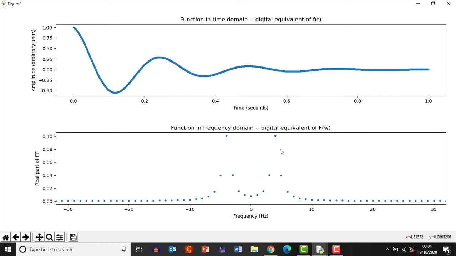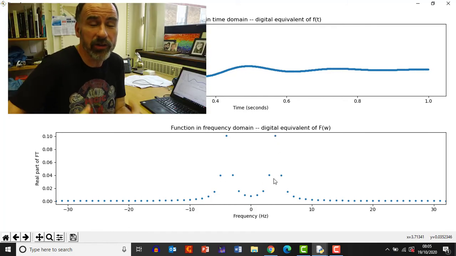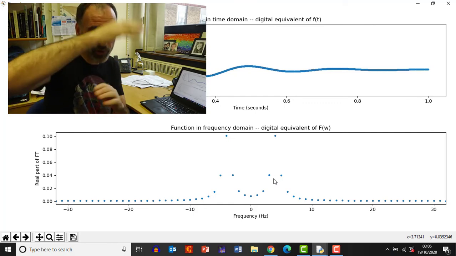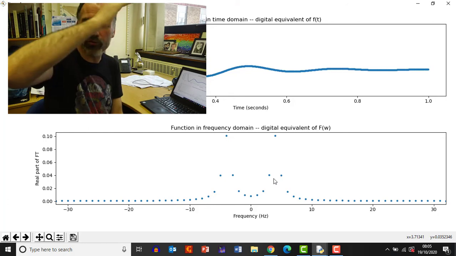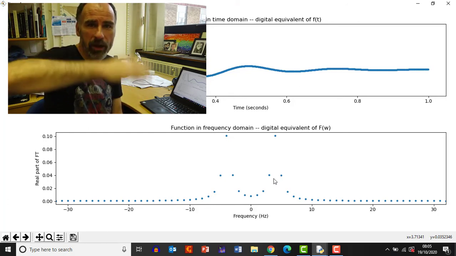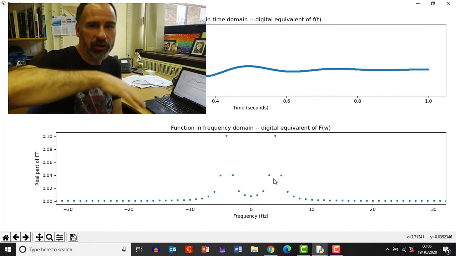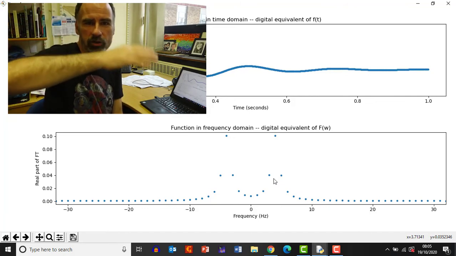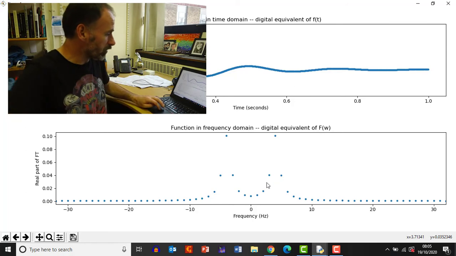And we've got clear peaks at the frequency. Again, this is going to be 4 hertz. So what you're seeing here is effectively the equivalent of the resonance curve. If you take an oscillator and you drive it at a range of different frequencies, say you've got a ruler and you're driving it back and forth with a sinusoidally varying driving force, at its resonant frequency you'll get a big response, and away from its resonant frequency you won't get such a strong response. That's what you're seeing here.